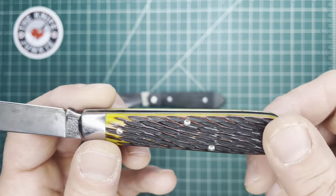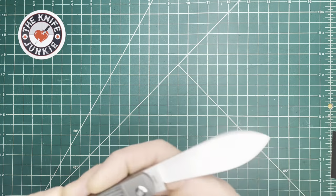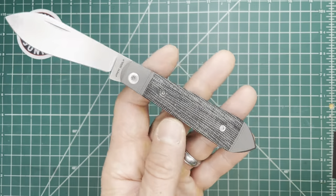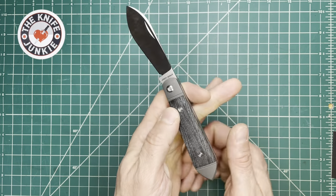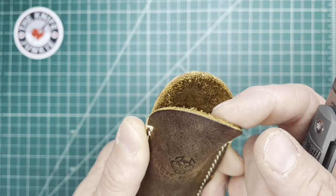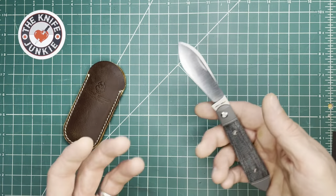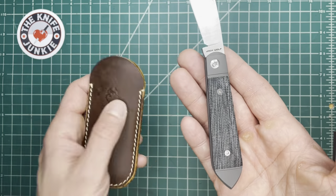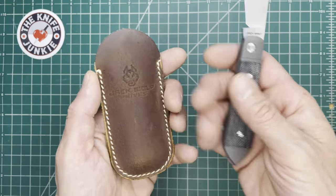A little bit larger than the GEC 15. By the way, look at that beautiful, beautiful bone — I love that. But I also love micarta, and the micartas I get from Jack Wolf Knives are beautiful, high quality micarta. I've been accelerating the darkening of them by putting oil in them. What I find is that when you put them back in the leather pouch, the suede side tends to absorb the oil out of the micarta. So it'll be a long process — just like getting this to have a perfect imprint of the knife will take time and use and carry, it'll be the same thing with getting these nice and dark.